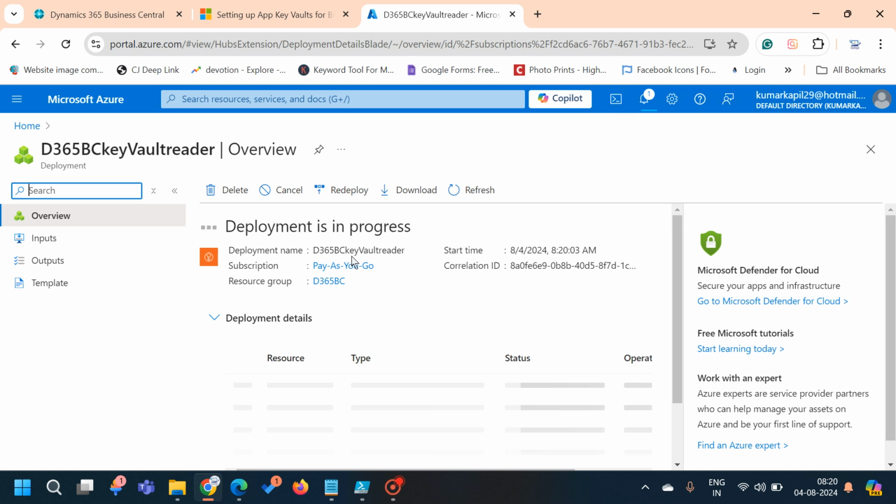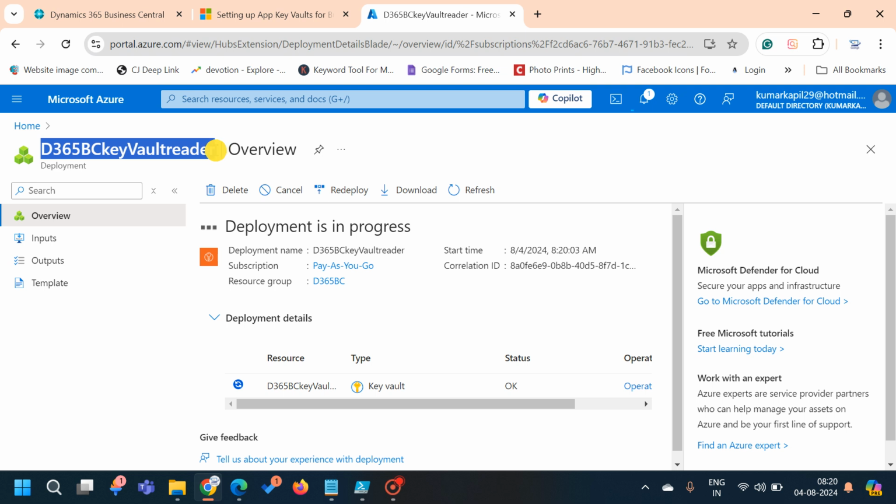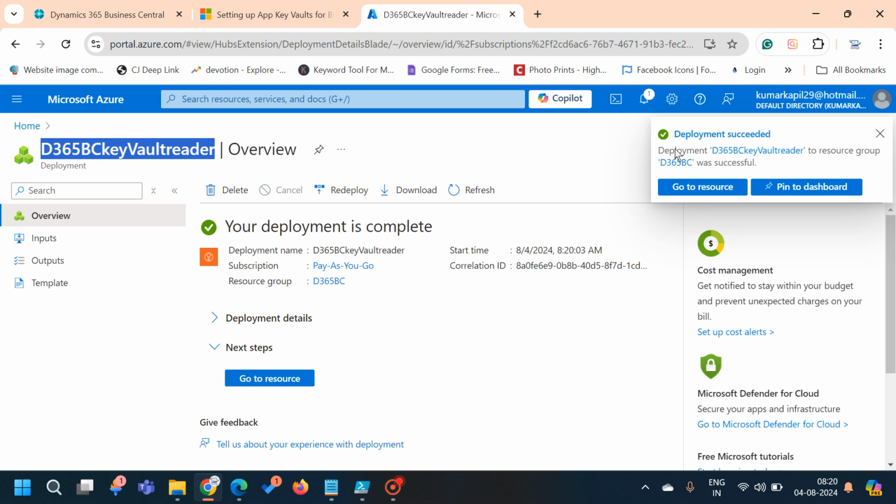So now it is creating our key vault resource in the Azure portal. Okay, I'll go to the resource.